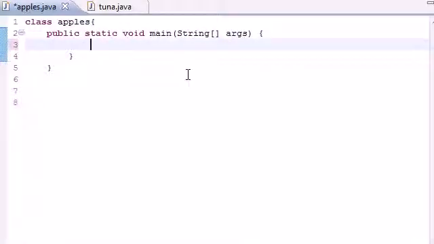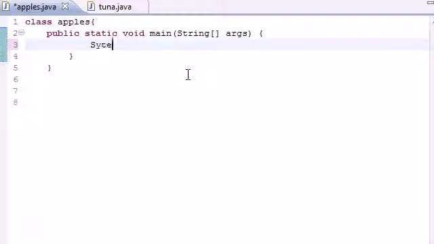Welcome to your 25th Java tutorial, and in this tutorial we're going to be going over different methods in the math class. It was probably two tutorials ago when I built a simple compound interest calculator. We used one of the methods called power by using pow, and this allows us to use the power function. Methods they're called in Java. But in this one I'm going to be teaching you about other useful methods.